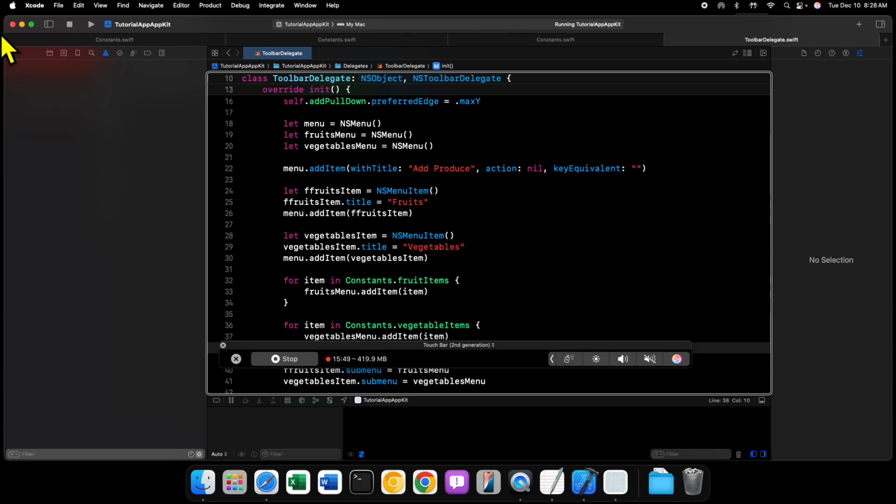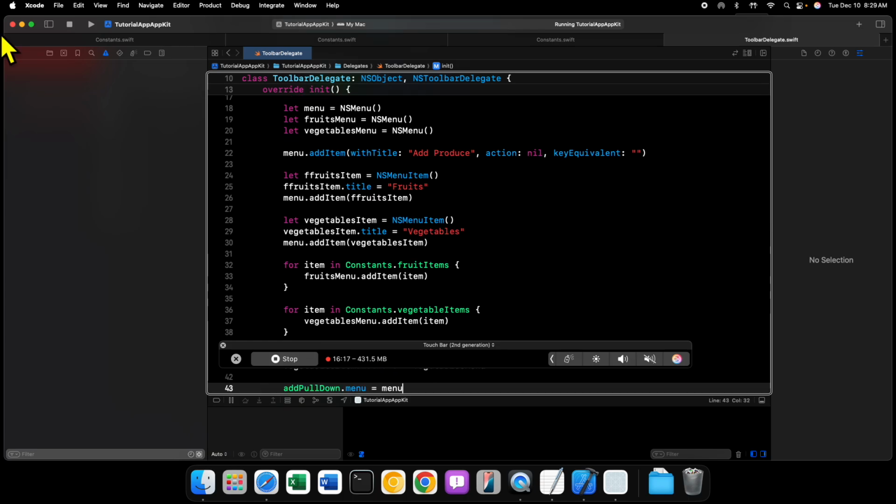Now, fruits menu and vegetables menu are our submenus that we're going to be working with. Then we assign the submenus. So fruits item.submenu equals our fruits menu, and then vegetables item submenu equals vegetables menu. So we have our submenus initialized. The final thing we do is we assign the main menu to our pull-down button's menu property.